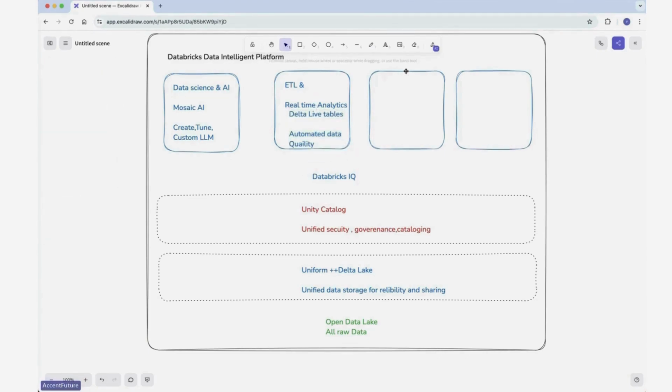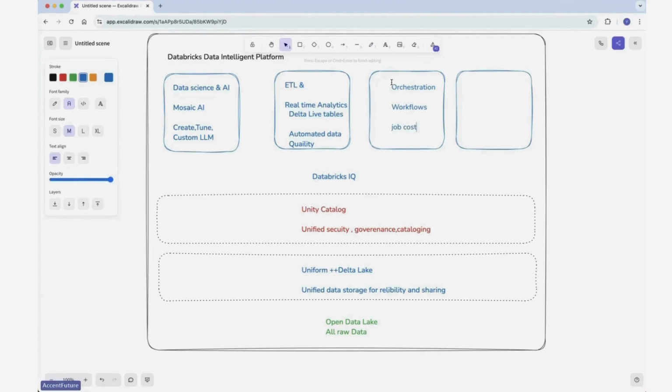And next, if you want to orchestrate your jobs, orchestration, which means scheduling or workflows, we have job costs optimized based on past runs and how the job is running. We can orchestrate our Databricks jobs here.